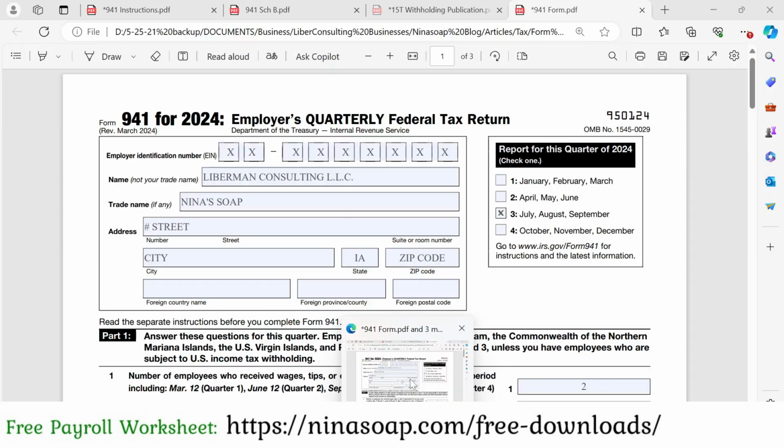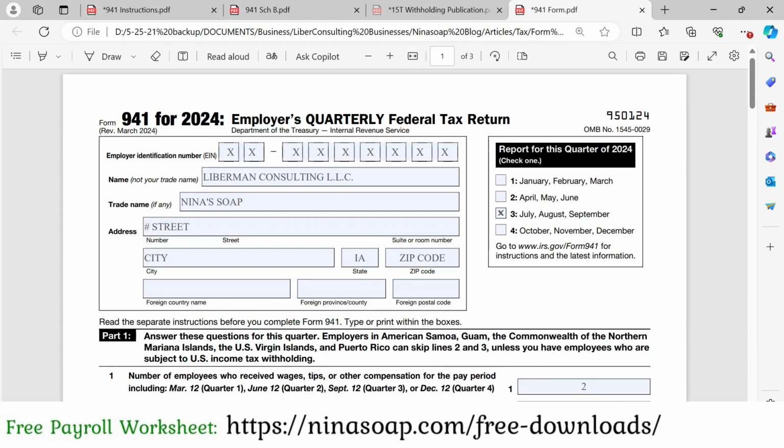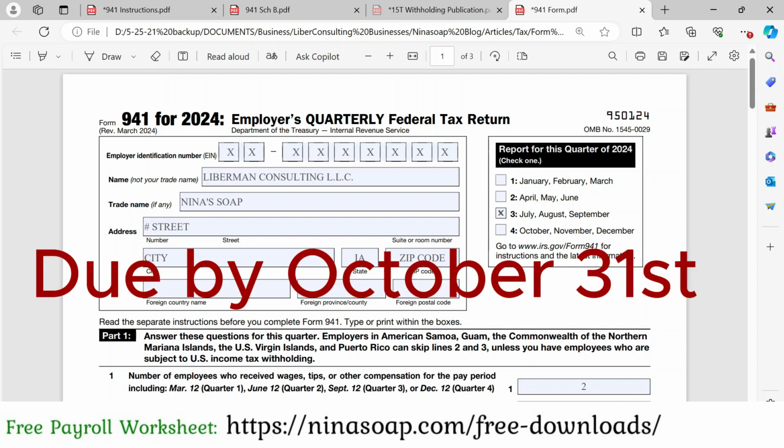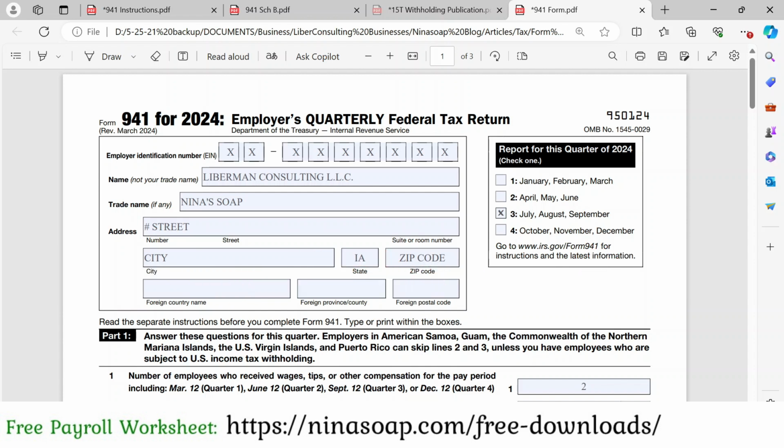But again, if you prefer an accounting or payroll software, or you're already using one and it's working for you, there is no point in changing it. Thank you so much. And again, this return is due by October 30th.